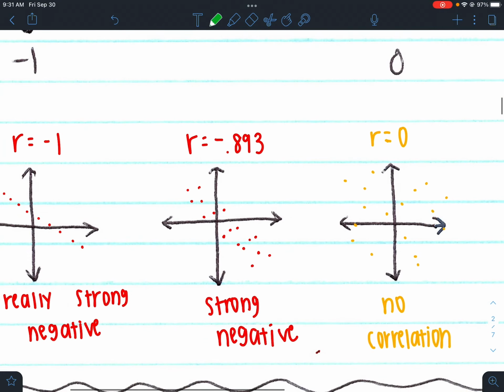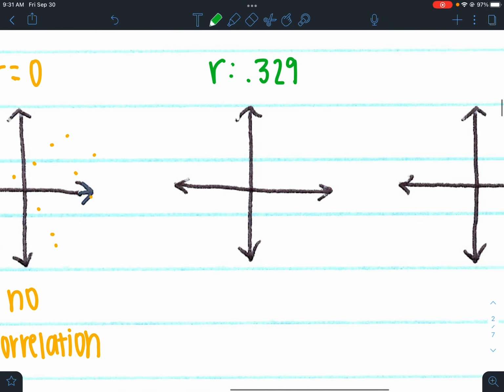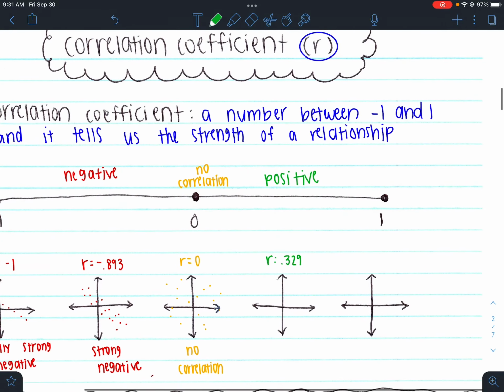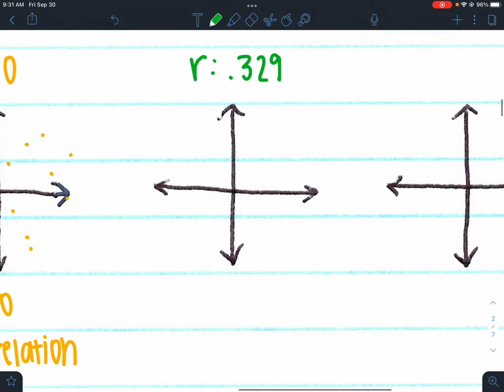Why is it not negative? Because it's not a negative sign. You'll notice if it is a negative correlation coefficient that it'll have a negative sign in front of it. And if it's a positive correlation coefficient, then there isn't a negative sign in front of it. It also is very important that you understand that the correlation coefficient, remember, is telling us the strength. There's a lot of vocab that we have to learn in algebra in general, so this is another word to throw into that mix. And the letter R represents correlation coefficient.